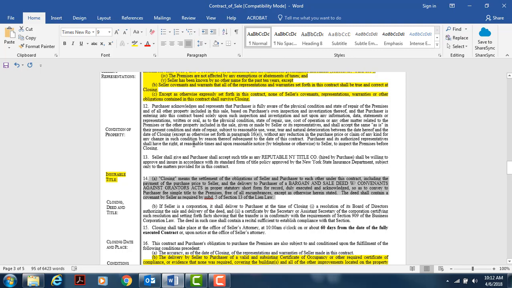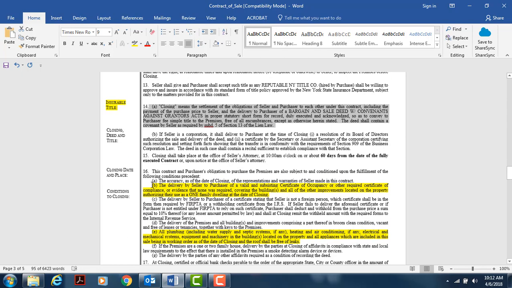So any judgments, any liens, like I said, violations, all of those need to be sorted out and resolved before we can close. We represent that we have certificates of occupancy for the structure itself, as well as any improvements or alterations that were done. A lot of times you'll know that in the rider we make certain exclusions for less significant items, maybe like retaining walls, porches or patios, things of that nature. But the boilerplate does say that the seller is obligated to provide certificates of occupancy for all structures.